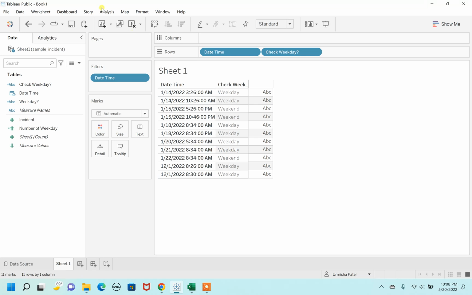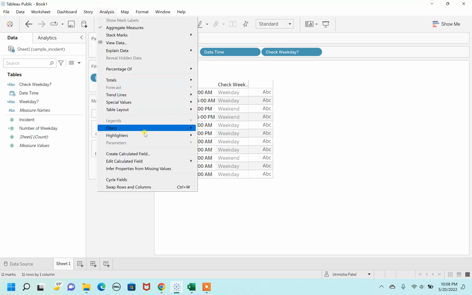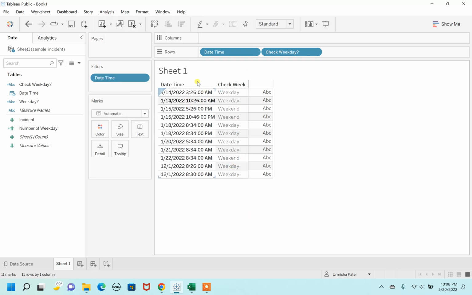The second part is to check the business hour. Here I am calculating the business hour, that is between morning 8 to evening 5. You can take any business hours and calculate them depending on your company and the client. So here I am taking a standard working business hour, that is between 8 a.m. to 5 p.m.